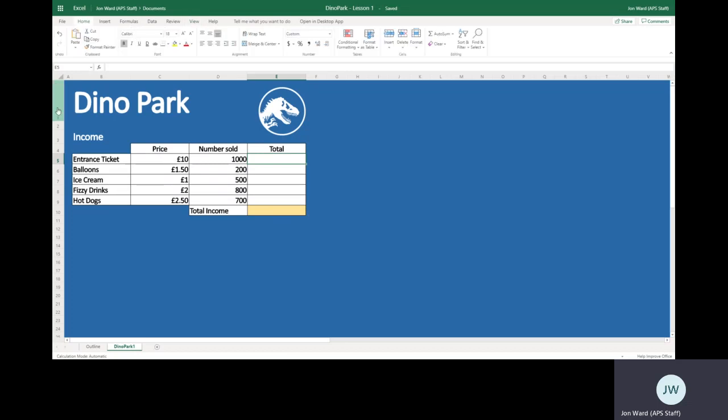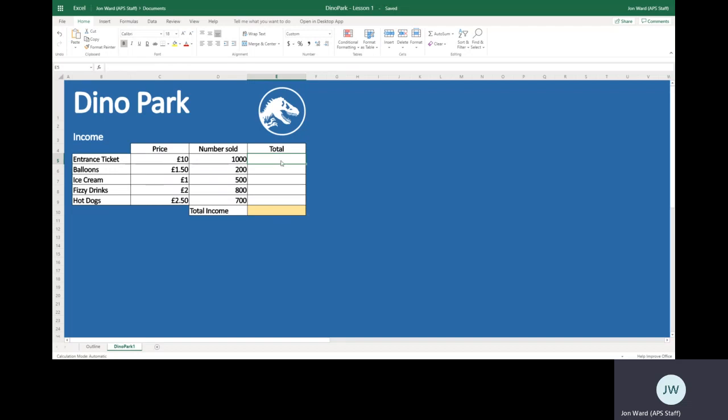First of all, down the side here, the numbers represent the rows. And then along the top here, we've got the columns and they're represented by letters. If I click on a particular cell, the cell is a little box here, you'll see at the top left-hand side, it tells you the name of that cell. So in this case, it's E5, so E and then 5.